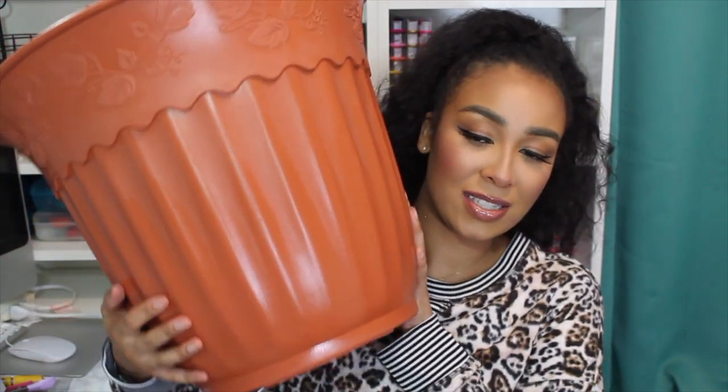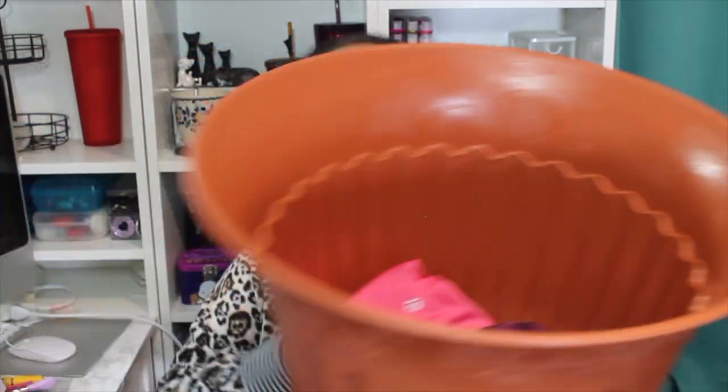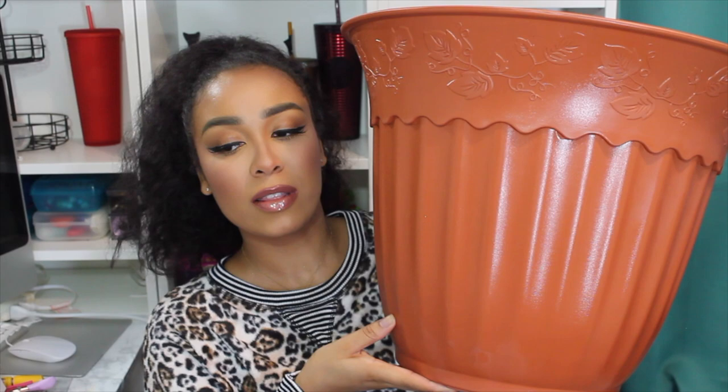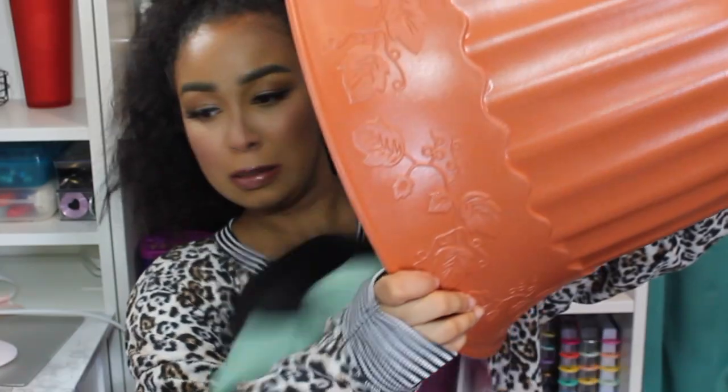So here's this one. It's slightly smaller, but it's still ginormous. This one I did get full price, if I can find it. It has my clothes on the inside of it. There's a little Ross tag at the bottom. I got this for only $6.99. It says comparable value is $12, but I thought that was a great price because even if I got them from the drugstore, I feel like they would still be like $20. You would probably get them buy one, get one, maybe, but still probably more than what I paid, I think. So inside, I do have some shorts, so I'm just gonna dump these out.